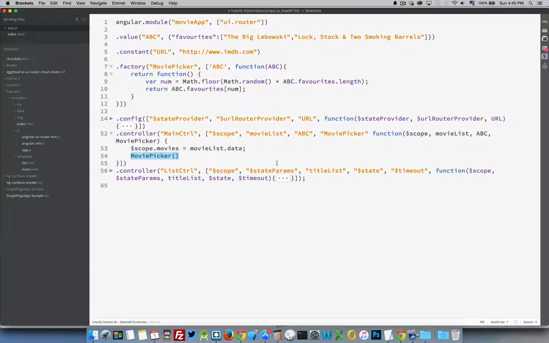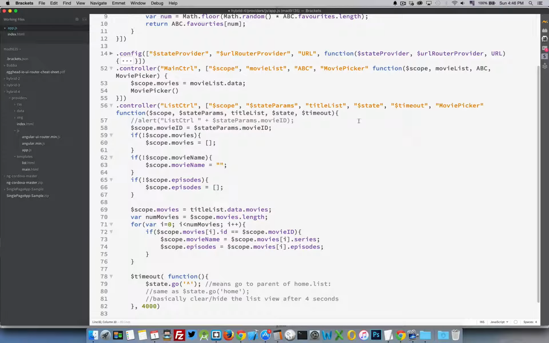If I wanted to use it down here as well, I could. Just add it to the list. So movie picker is the name. And then we throw it on to the end of our variable list. There we are. Now I'm using it in both controllers. They're sharing a factory, which is giving them another copy of this thing, which we can call at any point inside of here.